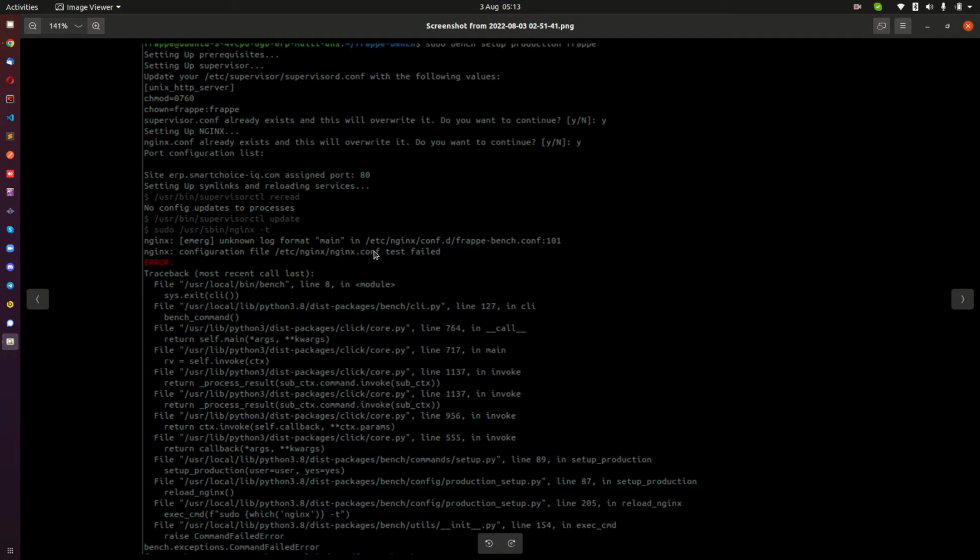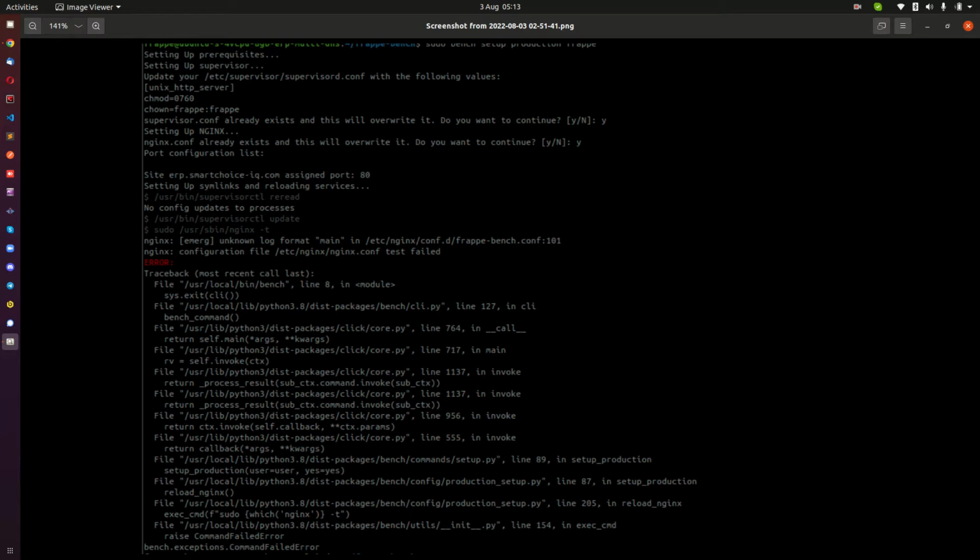If you have been tormented by the error that is showing on my screen now, when you're maybe trying to migrate or to move your instance to production, an error that says something like Nginx unknown log format main, and then you are told that the configuration file here has an issue and the tests have failed, then don't worry. This is the reason I am doing this video, and I'm hopeful that this is going to sort your issue. This is something that is caused by a wrong format here.